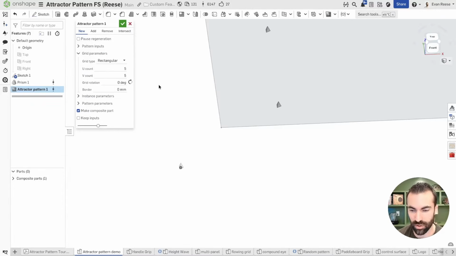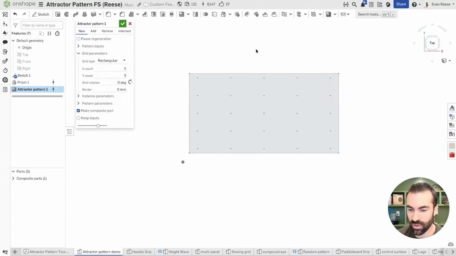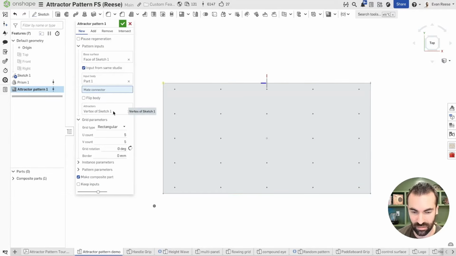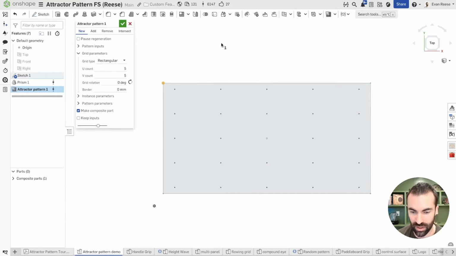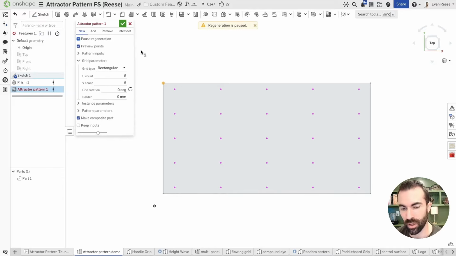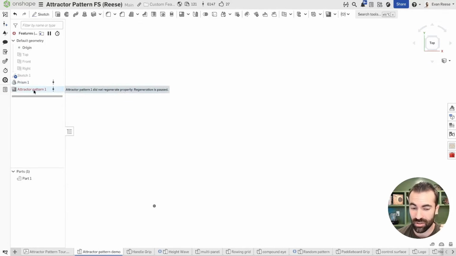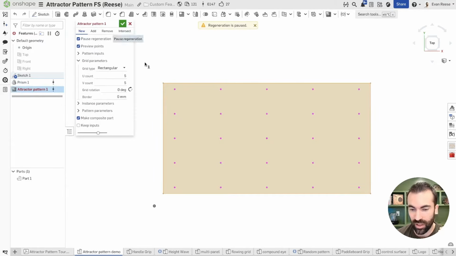Next, we're going to create our grid. And almost always when I get going, oh, see how I'm still getting the mate connectors popping up? That's because this is still open. I'm just going to click something else, and it'll be a little bit better. When I do the grid, I almost always hit pause regeneration, because every time I change one of these numbers, I don't need it to actually pattern all the parts. It takes a while. It'll slow the feature down, and it's already going to be a slow feature, just fair warning. But we can just preview the points and start to create a grid.